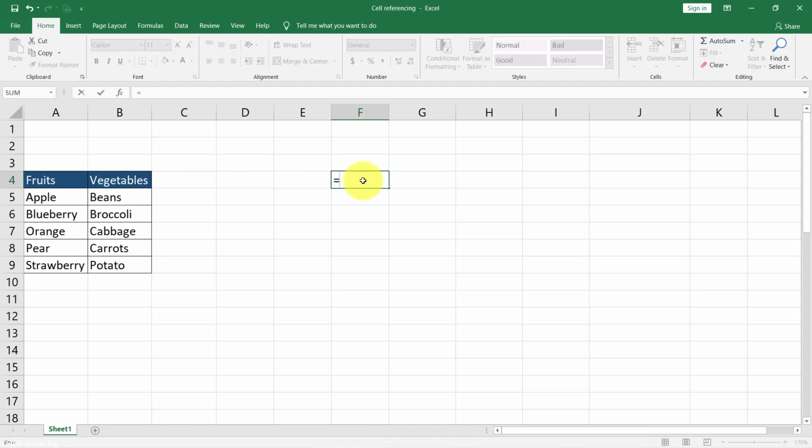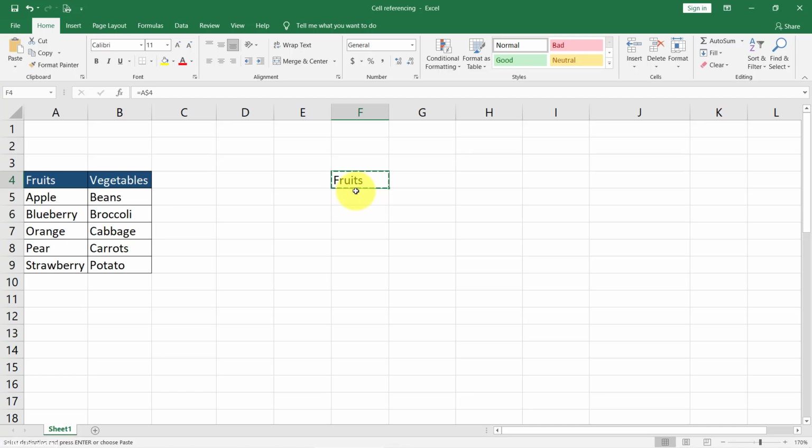So let's key in the equal sign to enter a formula, then we click on cell A4. To apply mixed referencing, we can either manually key in a dollar sign before the row number or press F4 from the keyboard twice. If we recall, F4 is a toggle key. When we press it for the first time, it adds absolute referencing. We press it again and it will drop a dollar sign to make it mixed referencing. What we want here is for the row to not move when the formula is copied into another cell. We press Ctrl Enter to set the formula in place and select the current cell.